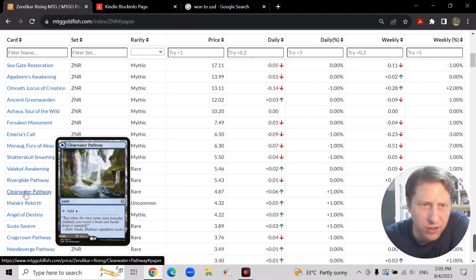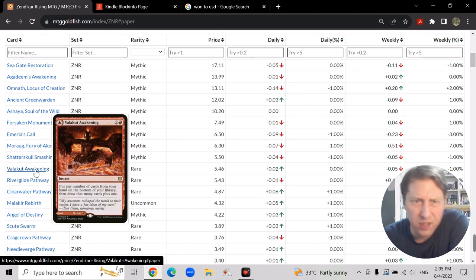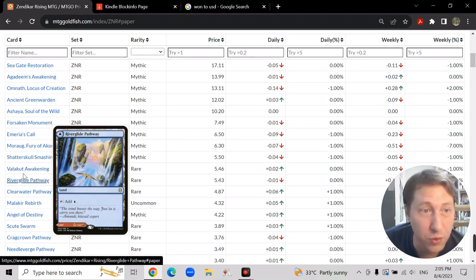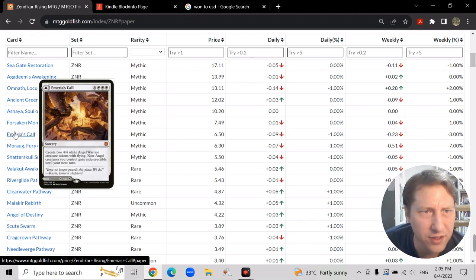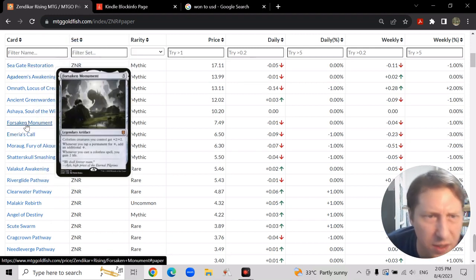And we got another one here. Clear Water Pathway, which is the blue-black. So the blue-red and the blue-black are still worth about $5. And these are rares worth $5. Amaria's Call, Forsaken Monument. I like that one.